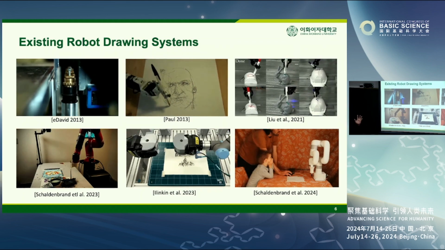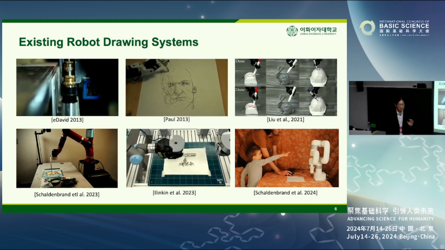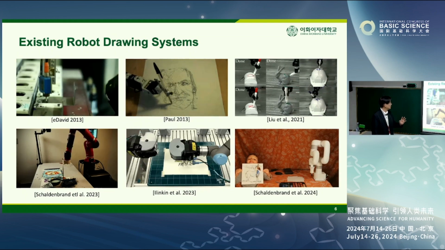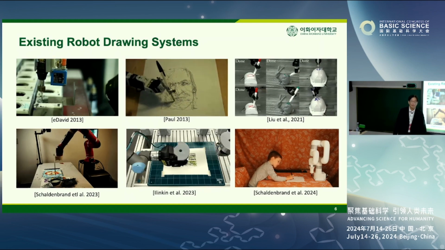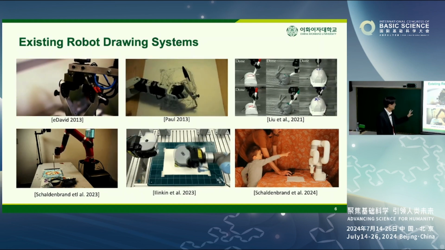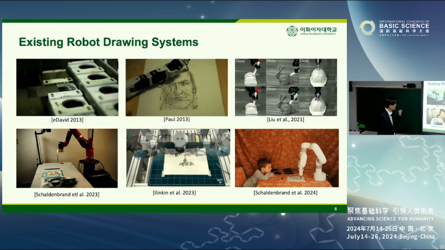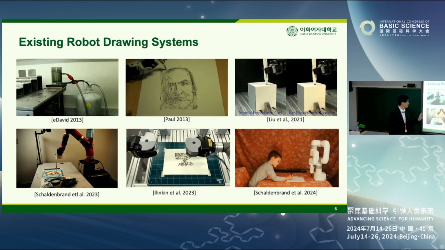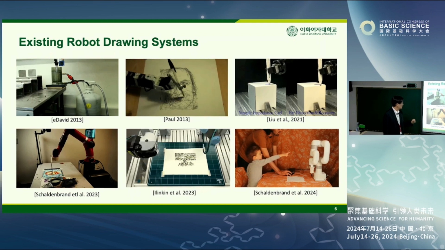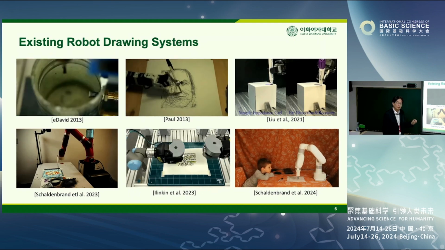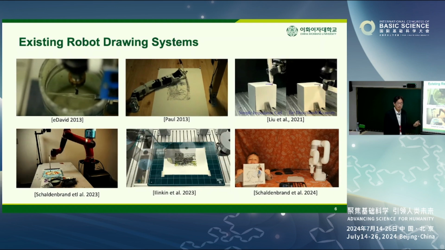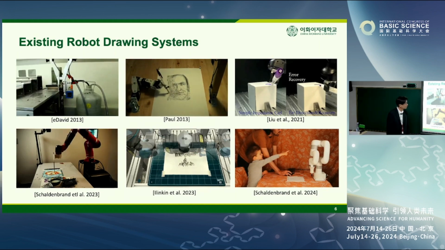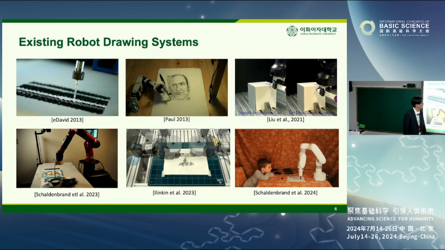Of course, there has been some previous work on creating robot-based art. One good example is E-David, by Oliver Deussen, a very famous work on robotic painting. The other example is Paul. Some robotic drawings use a watery medium or an oily medium, but some paintings are done using pen art. Some of these are our work.